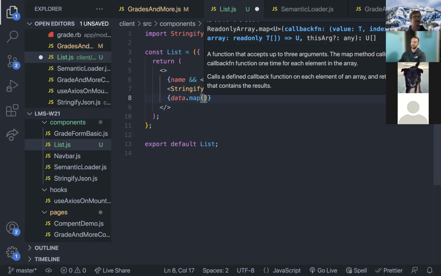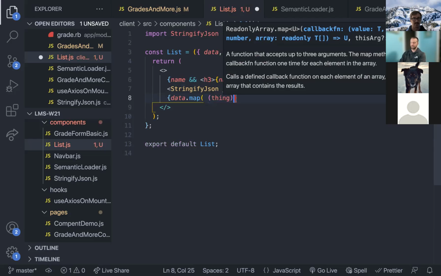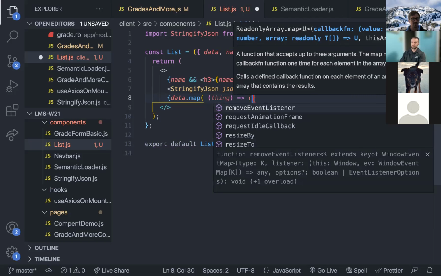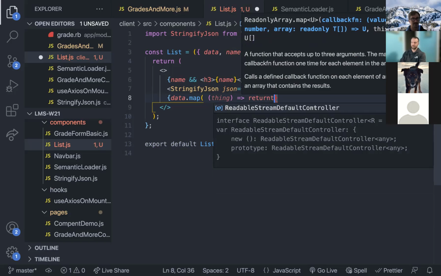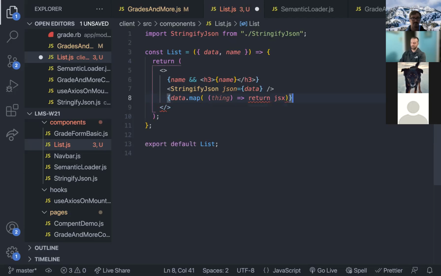In our map function, really what we do is we go through each thing. So we take each thing and then we return JSX. Right?